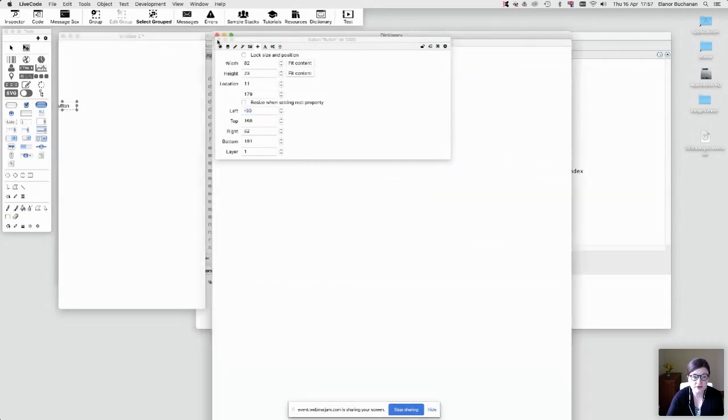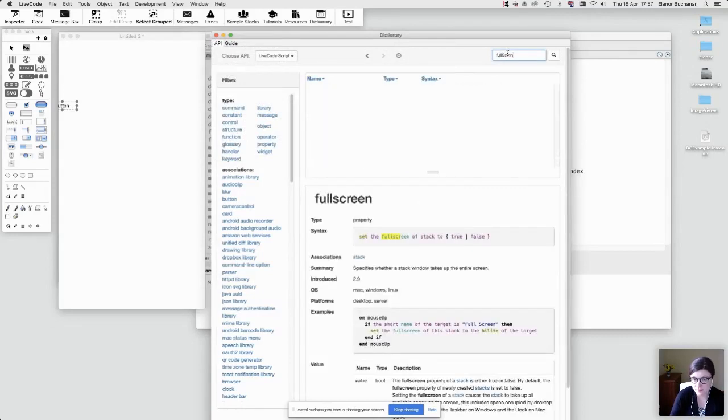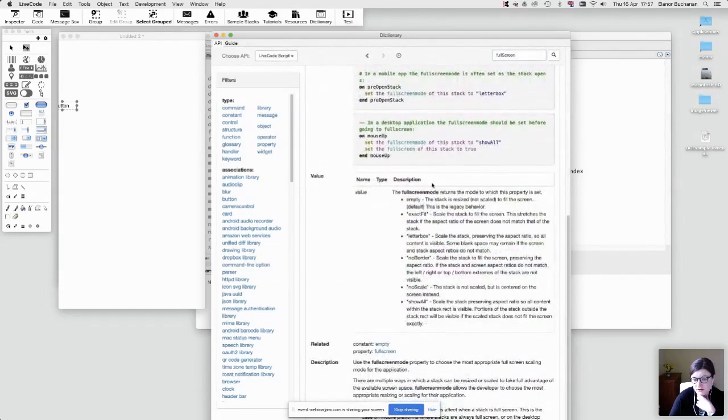So yeah, the full screen mode is how we recommend that you get your app scaling on different devices. And it mostly works really well as long as you choose the method that you want to use. There are also options to allow your screen to use the full screen mode, but also change orientation. So you can change from being portrait, turn your phone and it goes landscape, and it will still resize all your controls correctly. So yeah, full screen mode, that's a good one to remember if you're doing mobile development.